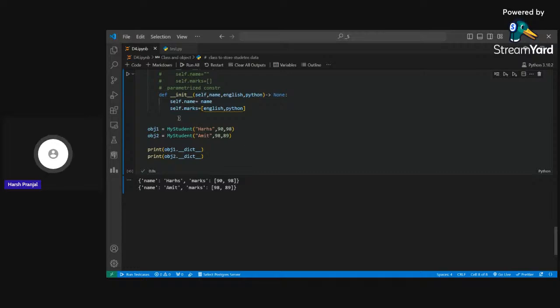Now guys, see, the names of these variables are exactly the same, right? So how does Python differentiate which is our name parameter and which is our object's attribute? Whenever you are using self.name, Python is accessing the particular object level attribute name, right?